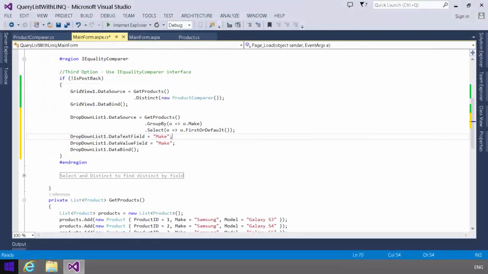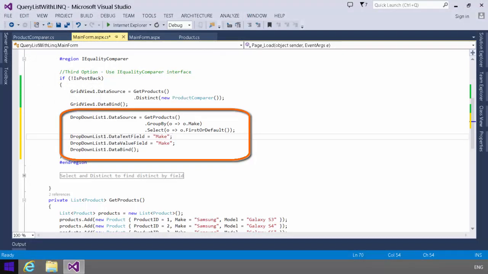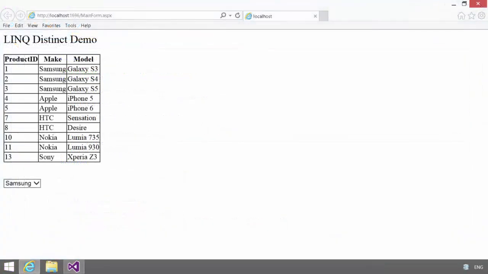So let's go take a look at some code real quick. I've added a bit of code here to my form load event, and you'll notice in this code that I'm setting the data source of the drop-down list. Now, my goal here is I want a distinct list of make values. In other words, the values in the make column. So what I do is, again, I make a call to GetProducts. And I use a technique similar to what you saw earlier. I use the GroupBy LINQ operator, grouping by make. I then select the FirstOrDefault, which will then return to me a distinct list of make values. And I assign that to the data source of the drop-down list. I set the data text field to make and the data value field to make. And then I call DataBind, which binds that control and assigns those values. So now if I run this, you will see that the drop-down list is now populated with a list of unique values for the make of the product.